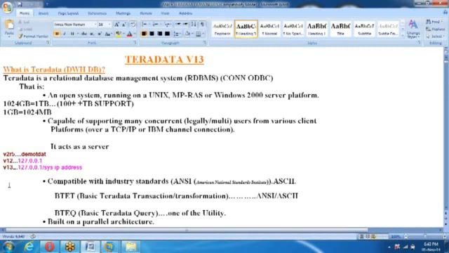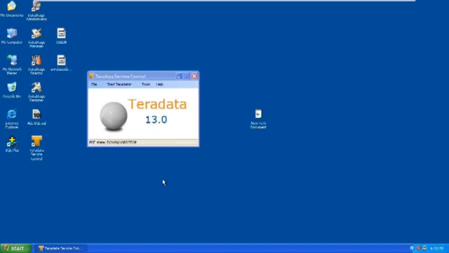Still, some of the clients are going to use the V12 version, or the running version is Teradata 13. I am still going to use the 13 version. The 13 version software is available, and you can install it on your system also. That is the Teradata 13 version.